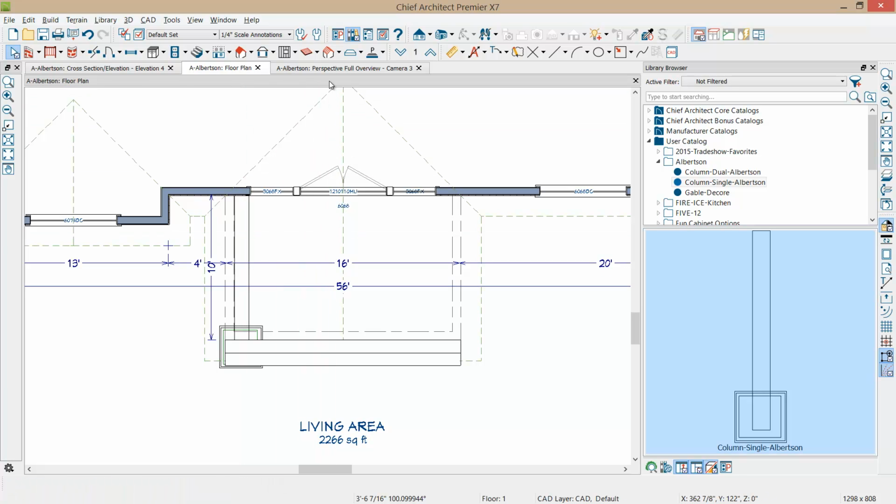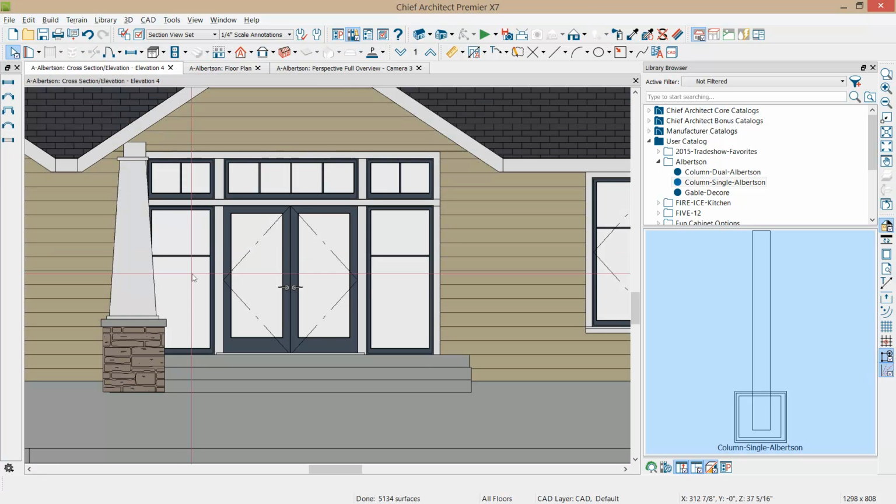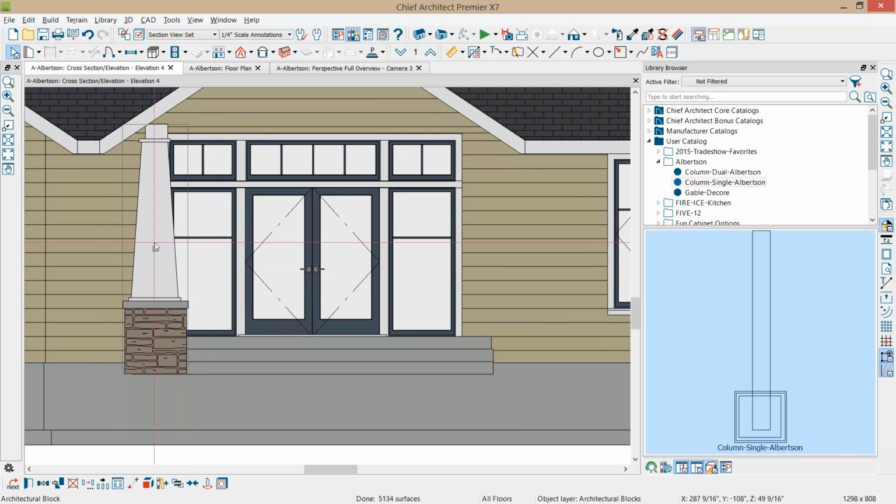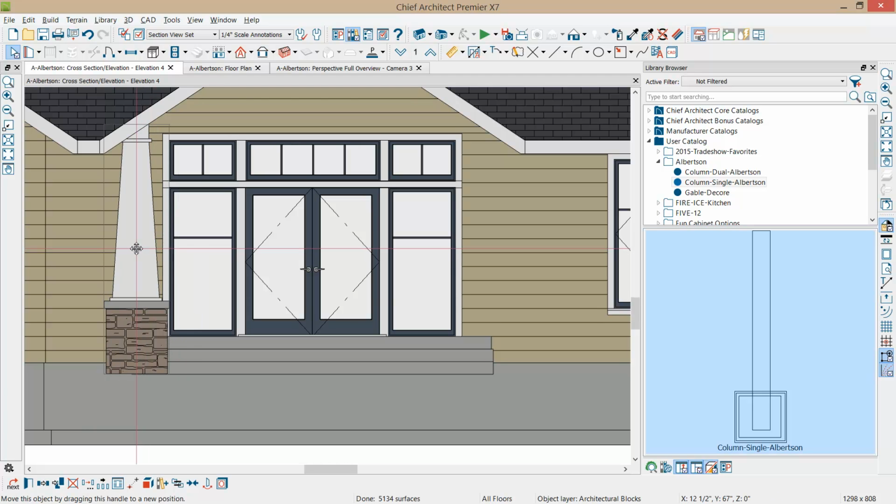Let's go back into the elevation view so we can adjust it accordingly. And now all I have to do is select that and move it into place. So I'm just going to slide it over here just a little bit. I'm going to actually unblock that column because it consists of a few objects. One is just a tapered column, which if you search the library for tapered column, you'll find that. And then I use polyline solids for the cap on the column, and then the base on the column I also used a polyline solid. And if you search our other training videos, you can kind of see how those work. They can be used for a multitude of things like tub platforms and columns.